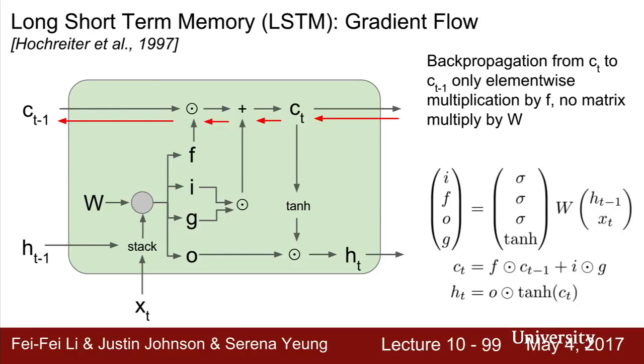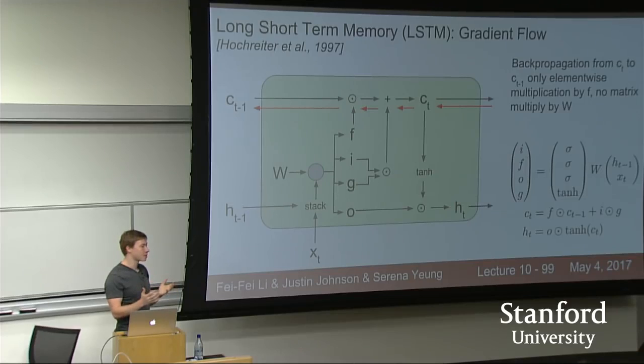So this is really a lot nicer than the vanilla RNN for two reasons. One is that this forget gate is now an element-wise multiplication rather than a full matrix multiplication. So element-wise multiplication is going to be a little bit nicer than full matrix multiplication. Second is that element-wise multiplication will potentially be multiplying by a different forget gate at every time step. Remember, in the vanilla RNN, we were continually multiplying by that same weight matrix over and over again, which led very explicitly to these exploding or vanishing gradients. But now in the LSTM case, this forget gate can vary from each time step.